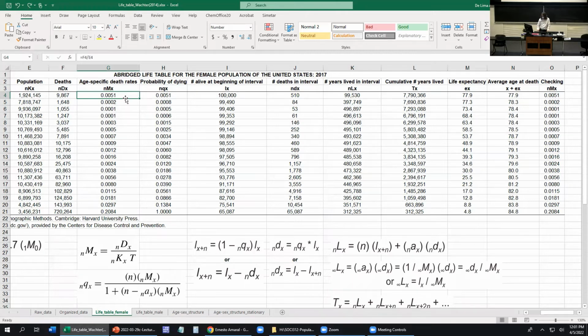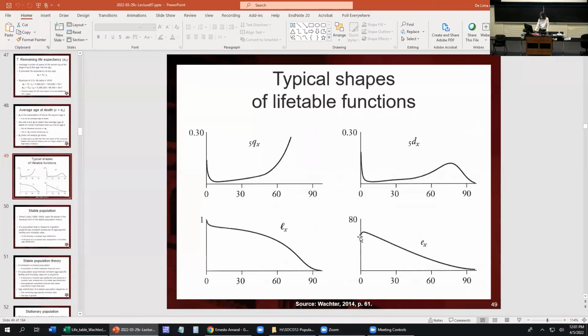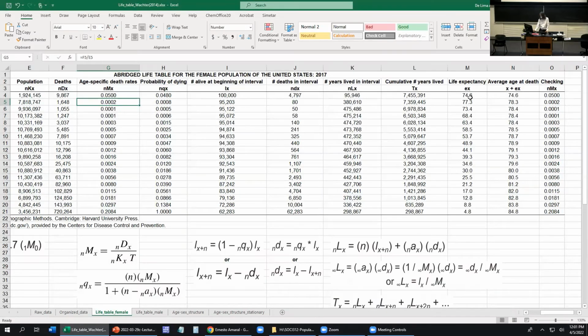Let me just see, let's put 0.05. See, if I put a really, really high infant mortality rate, the life expectancy at birth is lower here and then goes up and then goes down, which is exactly what we saw here. Up and then down, up and down. But that's not what we have in the US. Mortality rate is really low, so this number here always goes down.